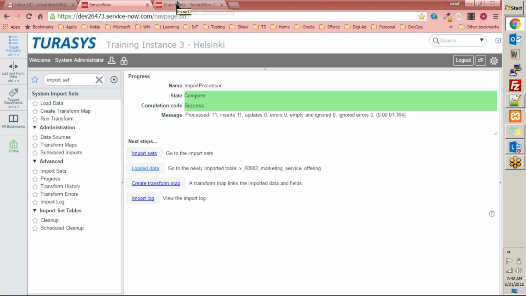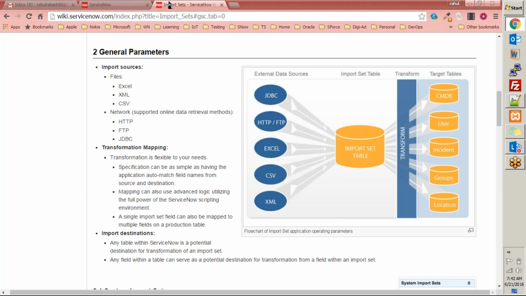Sir, can we import the data from other sources like Notepad or something? Notepad, you do not have structured data. Notepad meaning text file, so you cannot import from the text file because you do not have a pattern. You can, however, import data from a CSV file or XML file, right? So use only these file formats. Okay. Thanks.